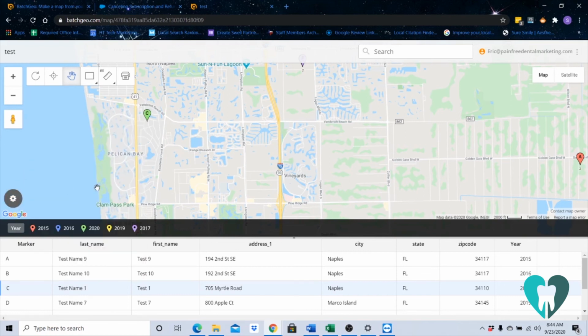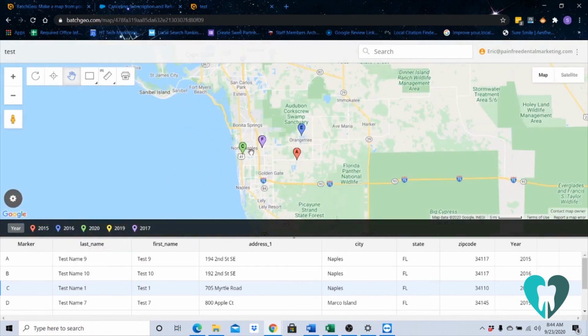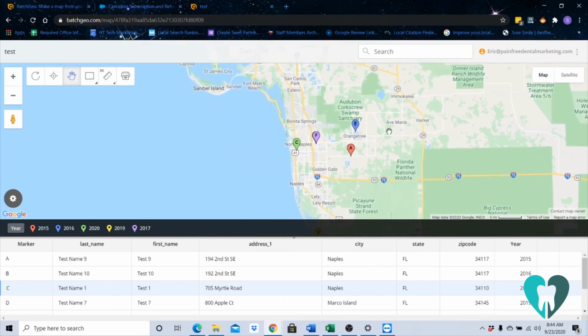Again, you can do a cluster view. If you have many dots in here, it actually will show that larger map for you. And again, it's a great tool to use to find out exactly where you need to target your ad campaigns in the future for Facebook and for all other paid advertisement. All right, so that's the way to make a general map for your practice and where your patients are coming from so we can target better.